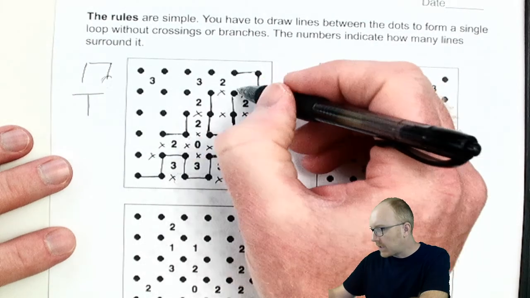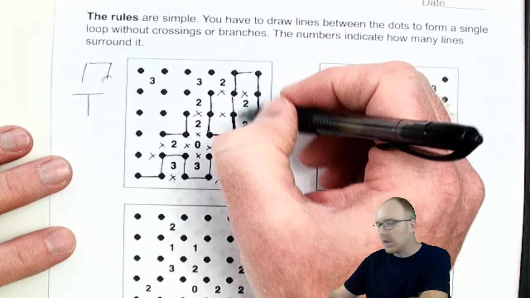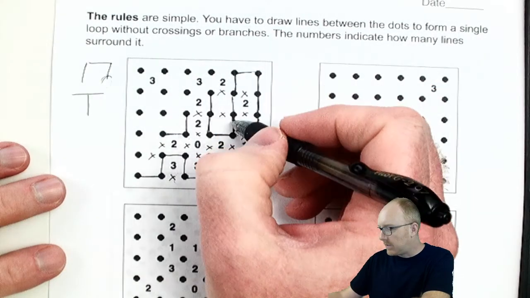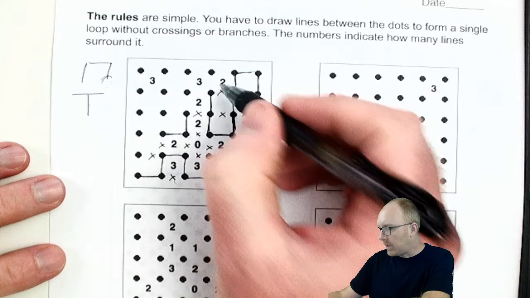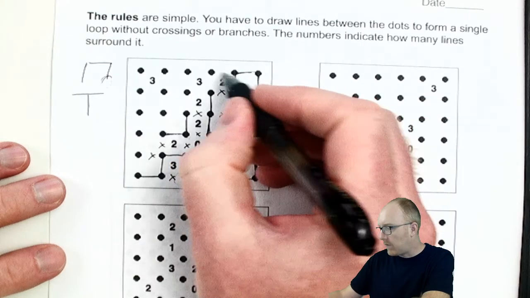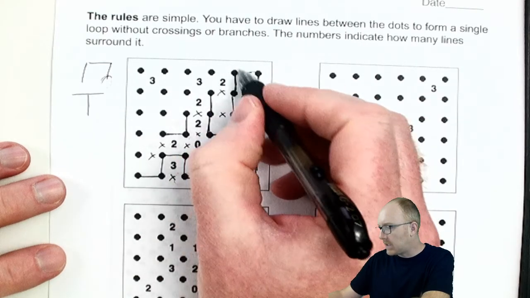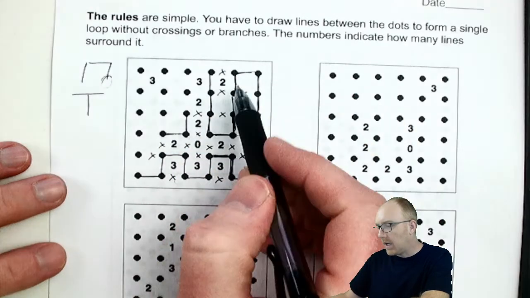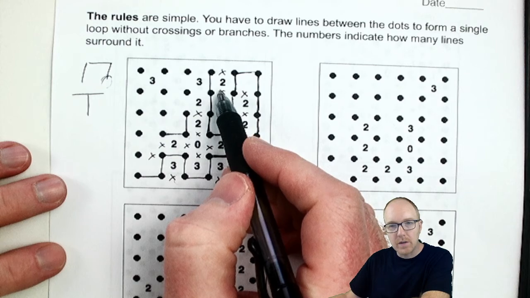So if this is an X, then this has to go up. And now we know for sure, this is not a guess. Nothing has been guessed. This 2 has 1. And if you put the other one here, it will create a T at this dot. So that's not going to be there. It's going to have to be here. And ladies and gentlemen, this 2 is now done.